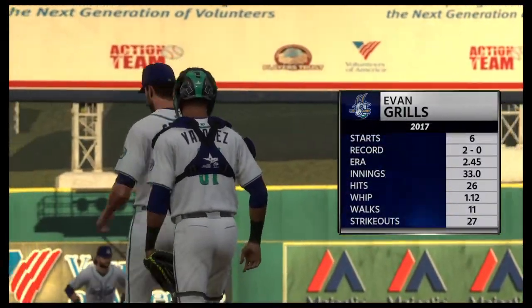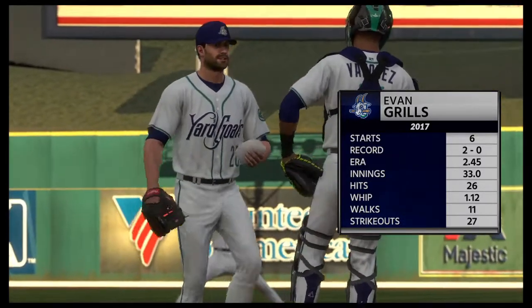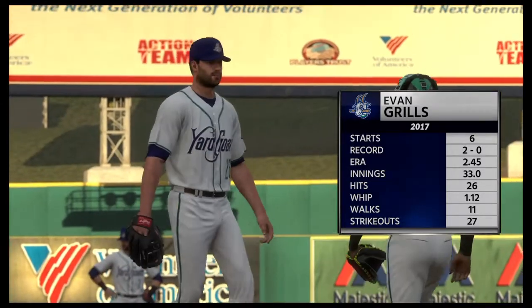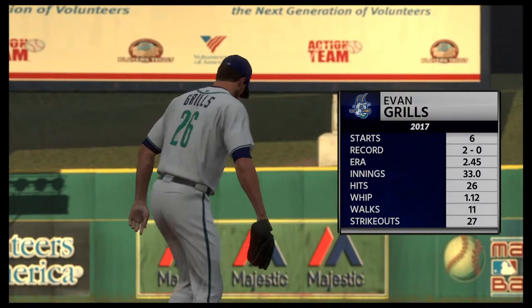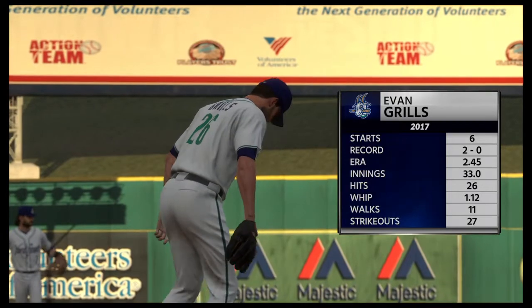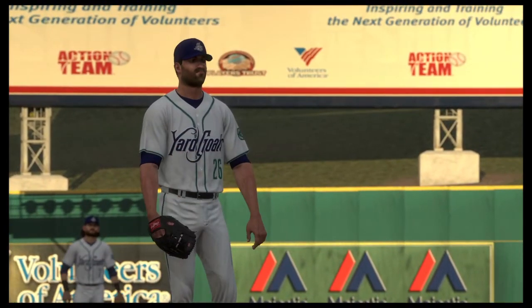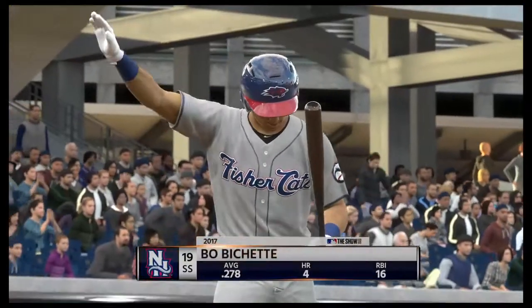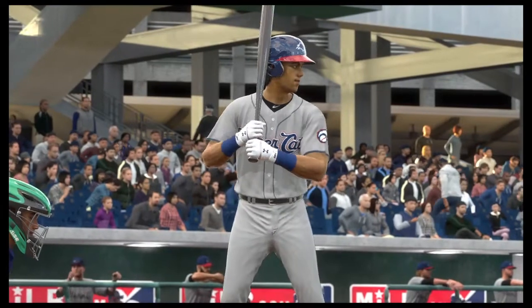Number 26, a left-handed Canadian, gets the starting assignment here. What do you have for us on him, Danny? Hey, I'm really excited to watch this guy in this one. He strung together a solid season up to this point. ERA in the low 2s, and that's not an easy thing to do in this day and age of high-scoring games and home runs and teams filled with guys that can hit throughout the lineup. This is a really good pitcher.